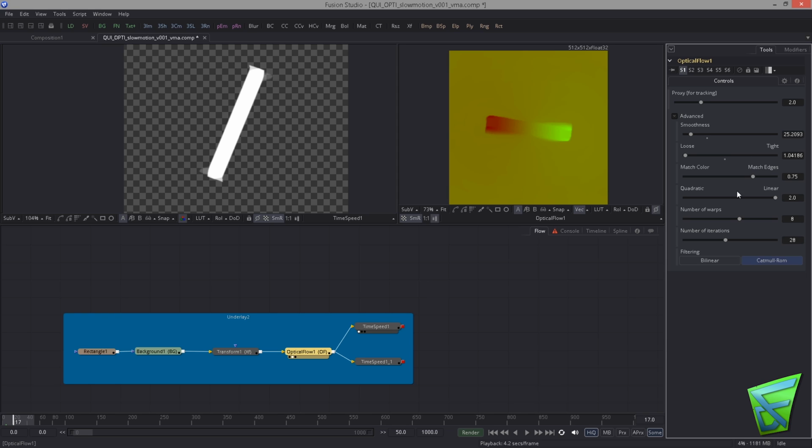Here the interpolation mode, I put this to quadric. You can already see the velocity or the vector channel is changing. It's getting a little bit better. Maybe put it all the way down and maybe match the color instead of the edges. And I'm sure that these values here depend very much on the footage you're using. This is a rectangle shape only, so I'm not sure if it was made for that purpose, but why not? If you have something organic, I'm sure that those little artifacts might not be noticeable.